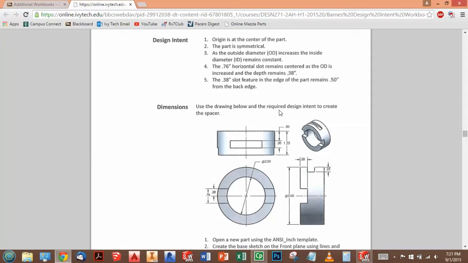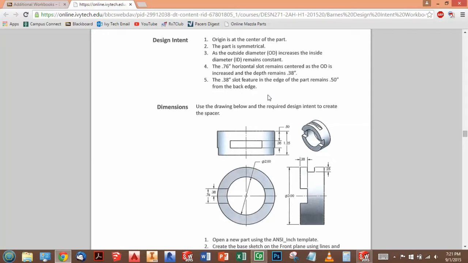So looking at this part, fairly simple. We have a couple circles that are extruded out to 1.25 inches right here, and then we have two slots or two cutouts in them. One cutout we can see here is 0.76 tall and 0.38 deep, and it goes all the way through the part right here. And then the other one's a little bit trickier. It's actually a rectangular cutout right here, but it sort of shoots across the top of the part and makes kind of a keyway in the top.